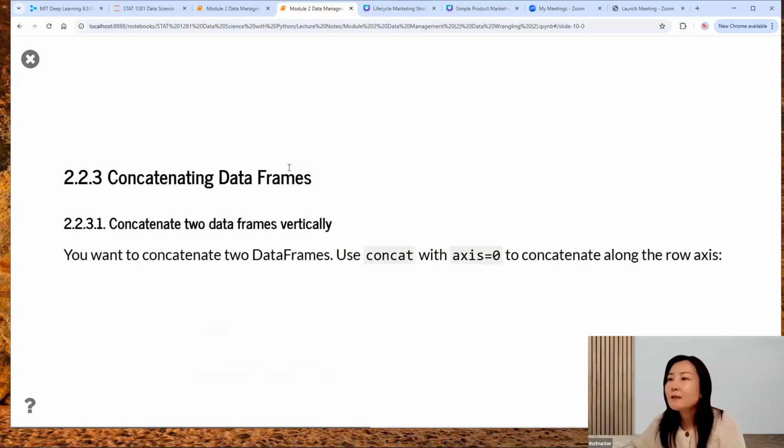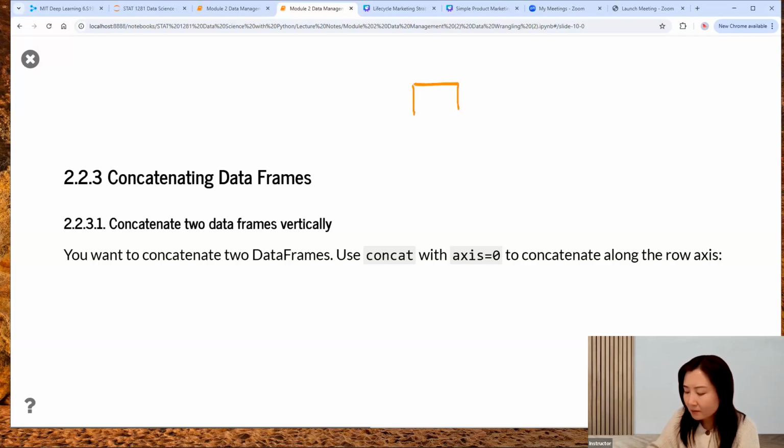Then let's move on to handling more than one data frame. So first, concatenating data frames. Concatenating means just combine them together, join them together. Two directions. You can concatenate two data frames vertically. Essentially, you will stack two data frames vertically like this.